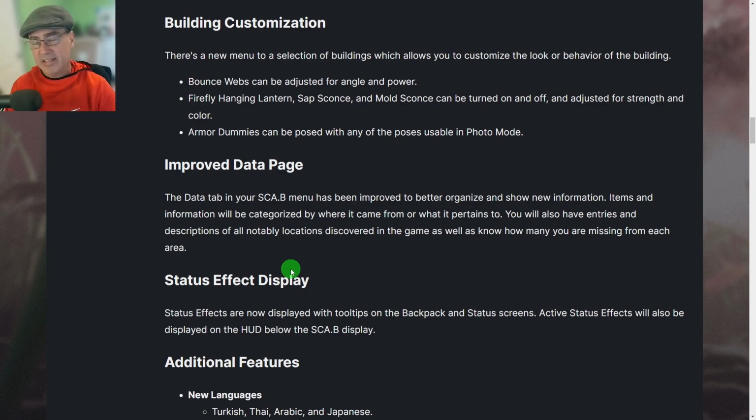Lights in the game now have customization. Firefly, sap sconce, and mold sconce can now be turned on and off, adjusted for strength and color. So you can definitely customize the color and the intensity of your lights within your base or wherever they're at. Armor dummies can be posed into different poses, like in the photo mode that you're able to do. You're able to pose them as well.